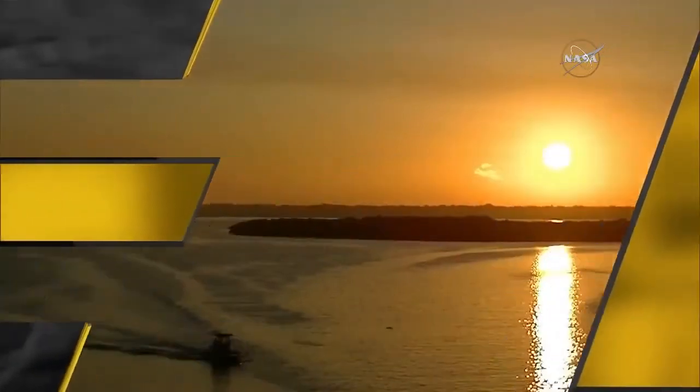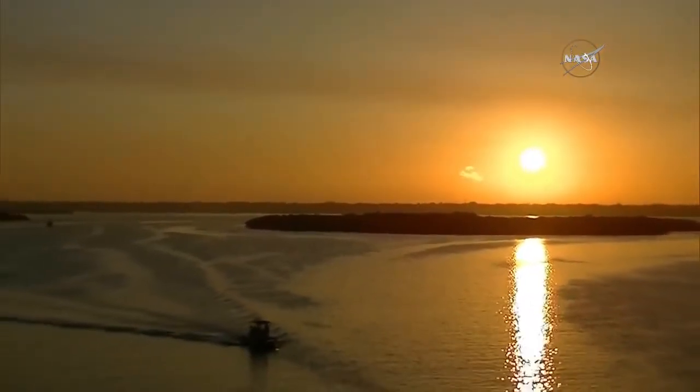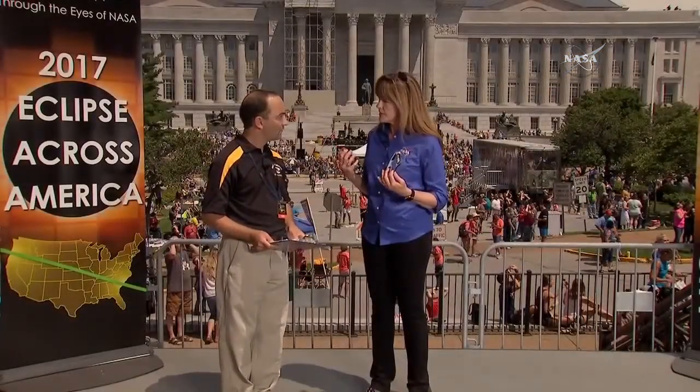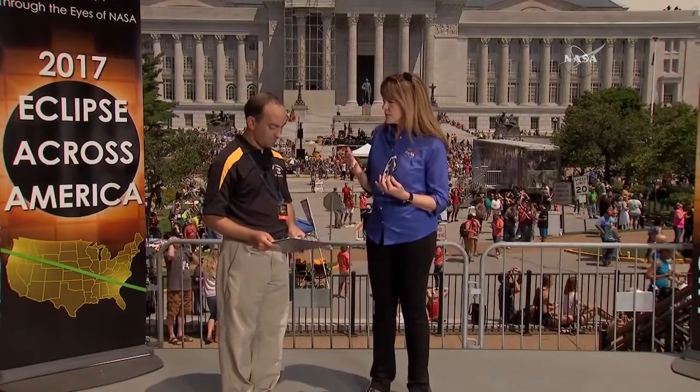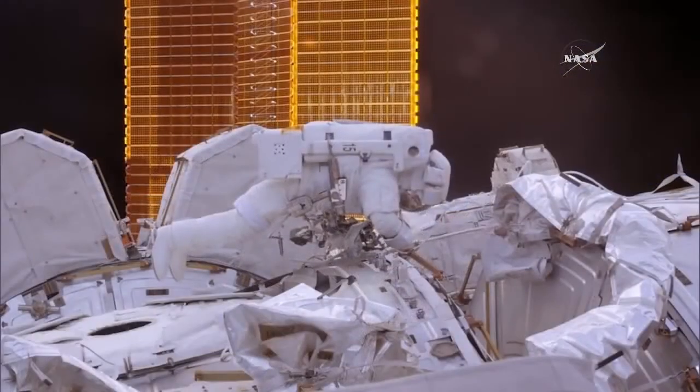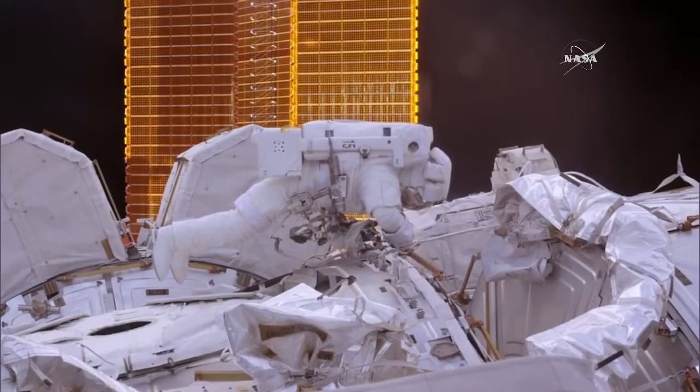Well, for their eyes, they know that certain windows they should not look out of because there's no protection. Other windows have protection on them that help shield their eyes, but also there's other kinds of radiation like protons that come from the sun, heavier particles that can cause damage to our cells, and we try to shield the astronauts as best we can because they're above the atmosphere. We're shielded here by the atmosphere quite a bit, but above that you don't have that natural shielding, so we have to do it with metal in the vehicle and then some water bags around the sleep station so that they can sleep surrounded by water, and that also helps absorb some of that radiation.